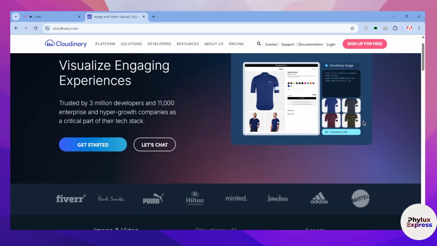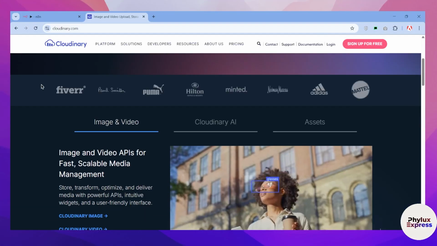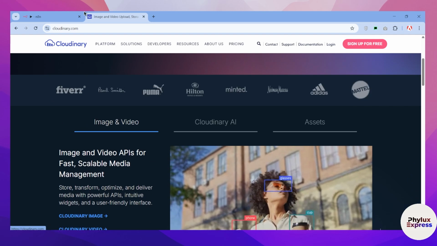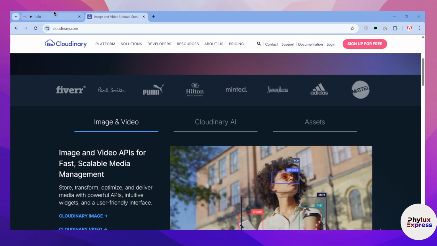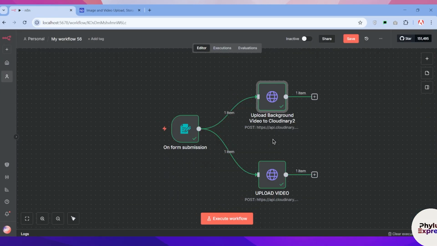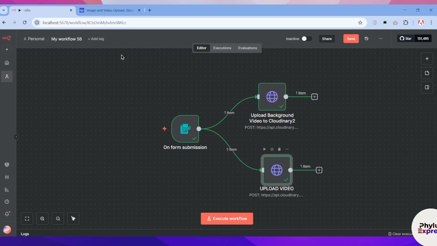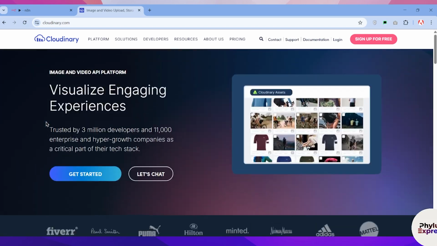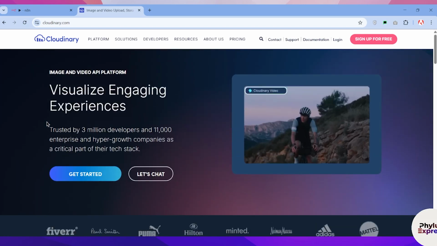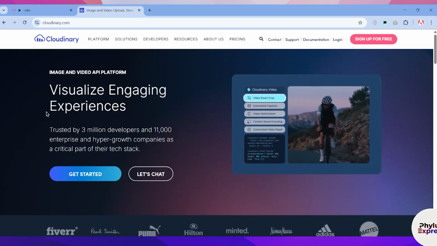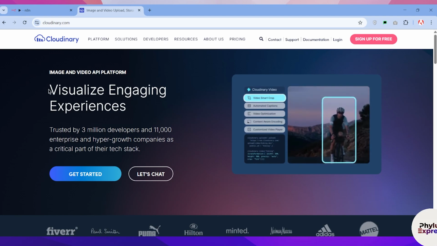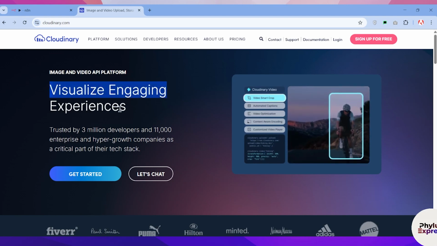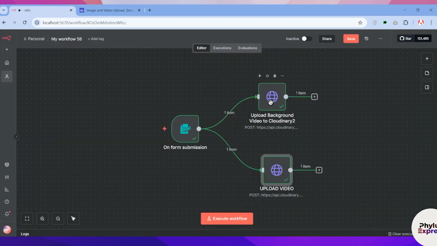In today's tutorial, I'm going to show you how you can upload any file or image or videos using N8n to the cloud. So let's get started with this video. We are going to upload an image and video to this Cloudinary platform. What it does is basically it hosts your file in their cloud storage, and those files you can access publicly. So it has a lot of advantages. You can use it for that. Now let me show you the requirements.